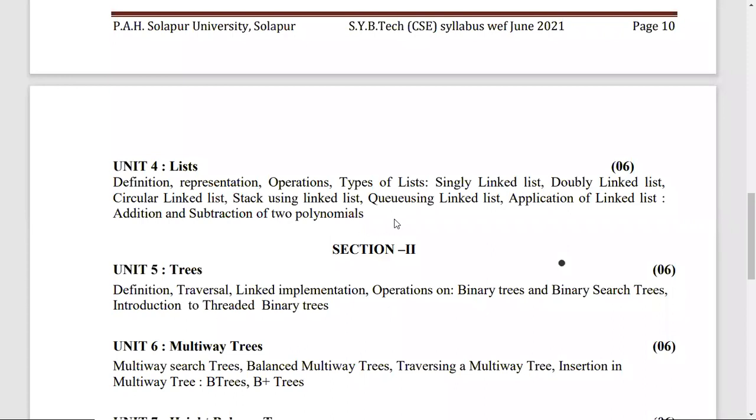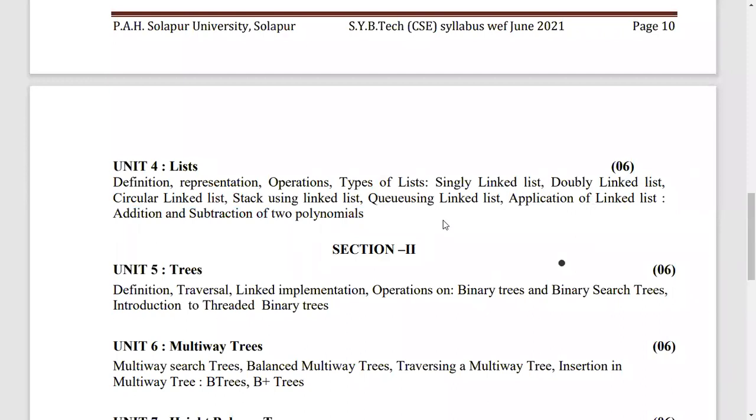But by using this linked list concept, what we are doing is the addition and subtraction of these two polynomial functions, right? Manually, if you want to do addition and subtraction, it is very difficult, right? But by using this linked list concept, it will be done very easily.